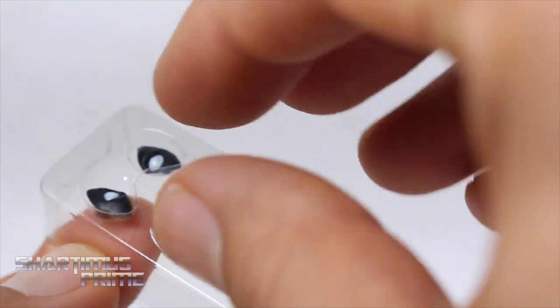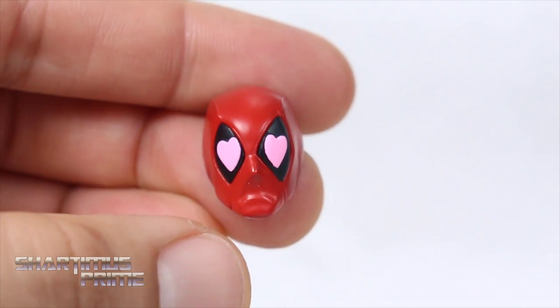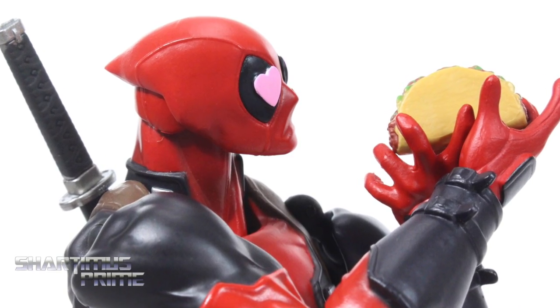Oop, there goes one of them. But just to demonstrate, let's use the heart eyes. I think these are pretty neat. You can just pop these on, very easy to do. There goes the first one, and then here comes the second one. So yeah, I really like that they did this. I think this is pretty awesome. I actually had some fun playing with the taco that came with the Legends Deadpool and using these eyes right over here.